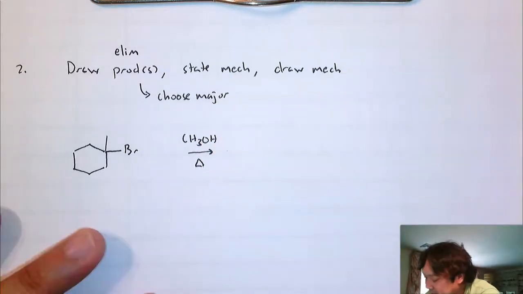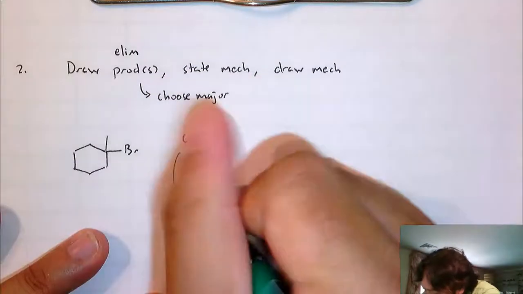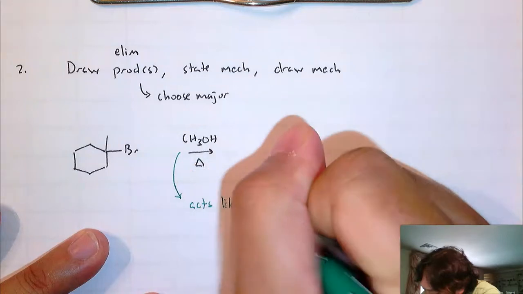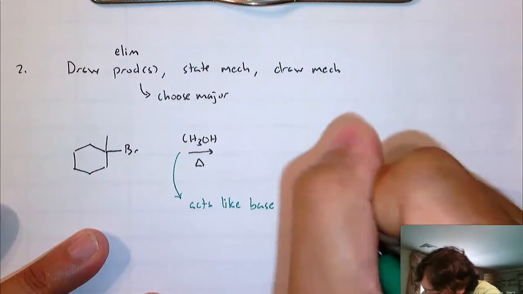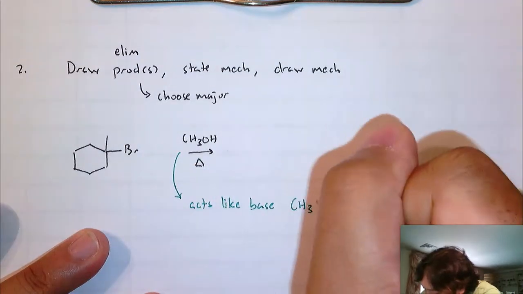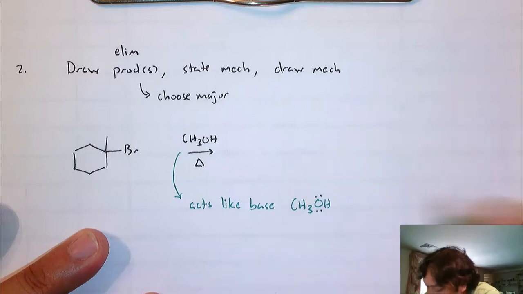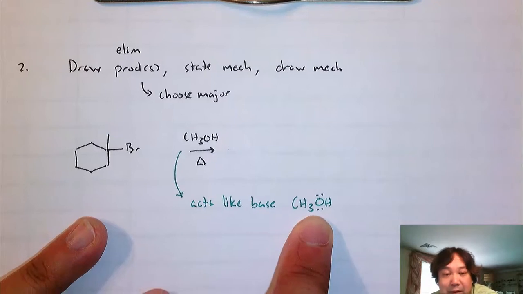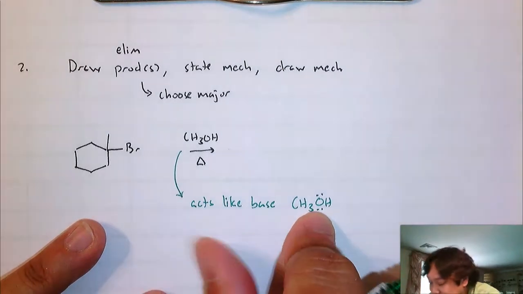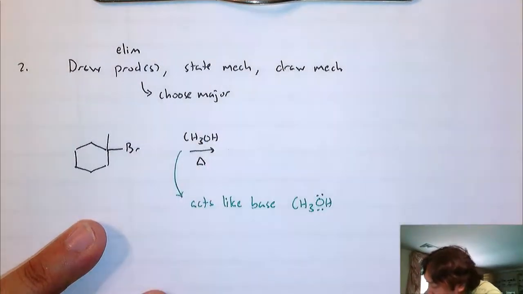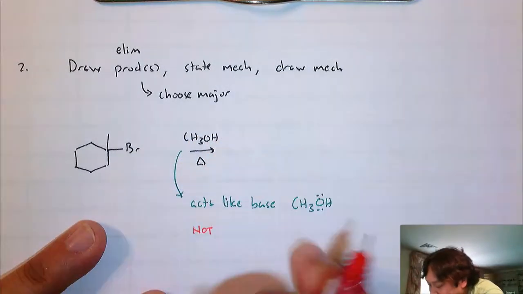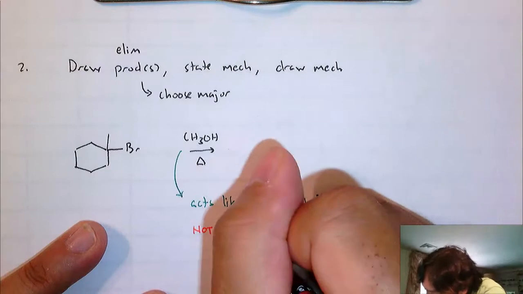What I know about this is that it could act like a base, and when it acts like a base, your atom that's doing the stripping, the atom that's grabbing the hydrogen or the proton, is this one. Okay, it's not anionic. Okay, so I'll just pull a note here because I know some students are a little bit confused. It's not this.